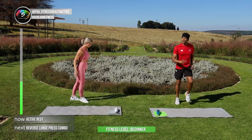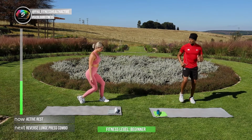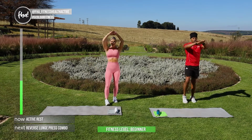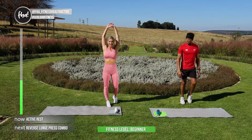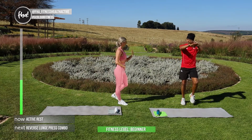Okay, so now we're going to go big lunge, middle lunge, tap, and a breather. I'm going to show you guys. So we're going to start here. Weight placement in the middle, big lunge, middle static lunge, and we're going to press down. When you press down, really use your muscles, focusing on squeezing your core, breathing out, and making a nice and big movement with your arms. So you're kind of like adding resistance to your arms. Yes, exactly. And feeling as if you're pushing something heavy down.